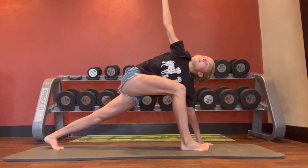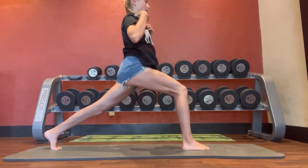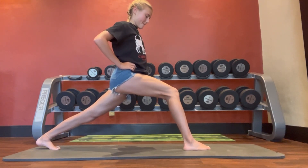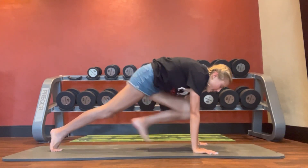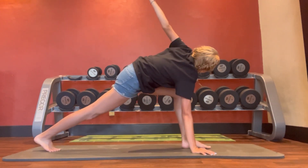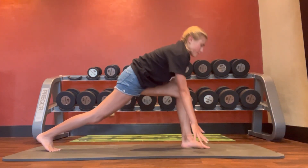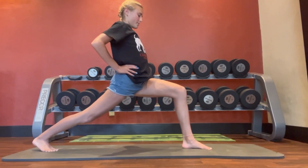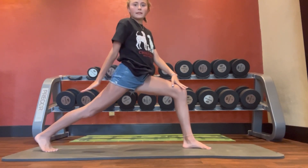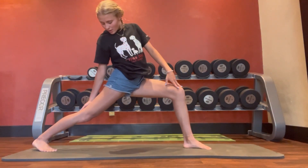Make sure you're breathing nice and deep. Lift your hands up and sink your hips. I like to inhale as I move into the stretch and exhale to sink into the stretch. When you're doing this hip flexor, try and press your heel towards the ground to feel a nice lengthening in your hip flexor, and also your hamstrings and your calves.